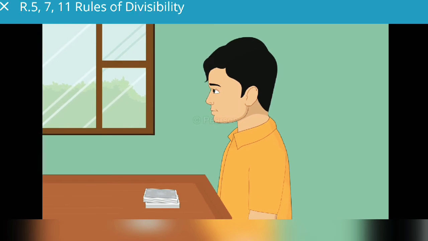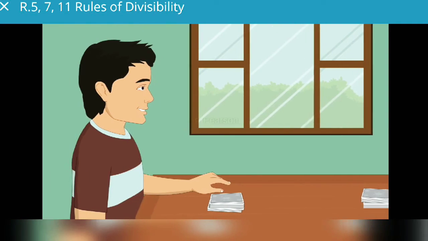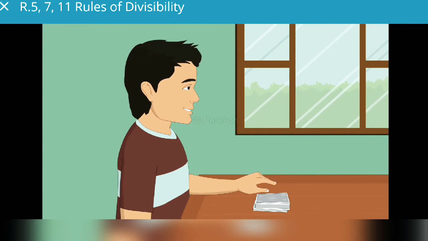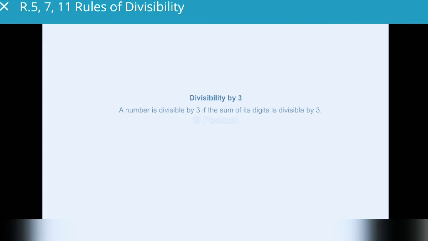Jack then asks John if there are similar divisibility rules for other numbers, like the divisibility rule of 2. John then says that there are divisibility rules for other numbers, such as 3, 4, 5, 6, 9, and 10. And John goes on to teach the divisibility of these numbers to Jack. Let's see what they are.